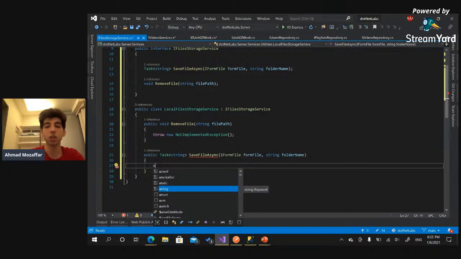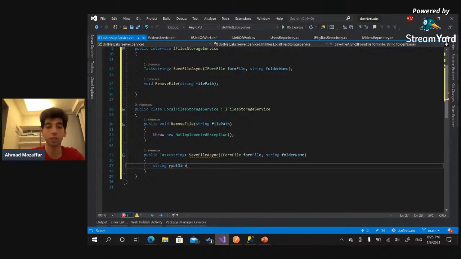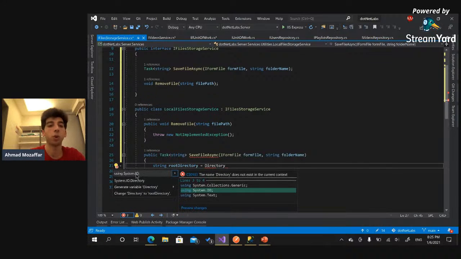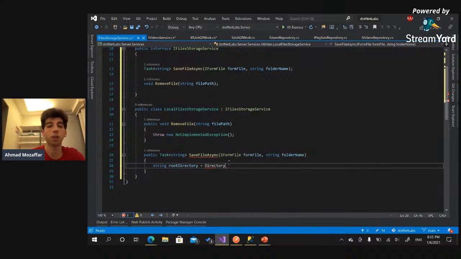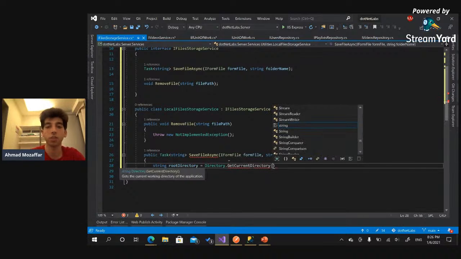So let's start here by first getting the root directory of the uploads folder. So string rootDirectory equals, we need to add using System.IO, then Directory.GetCurrentDirectory, just like that.